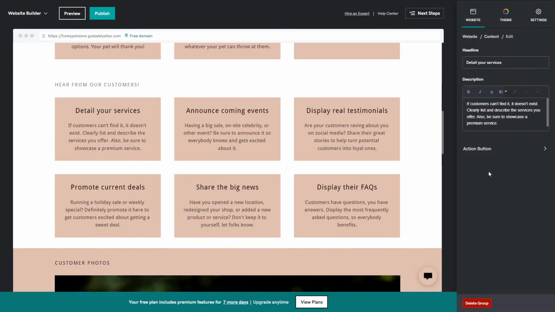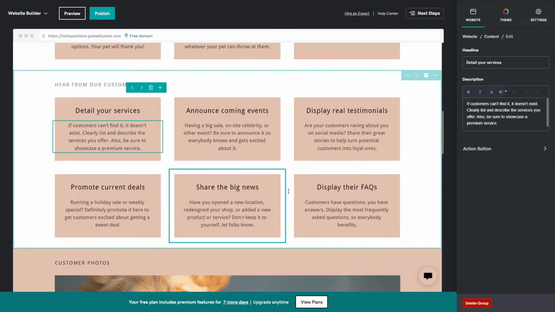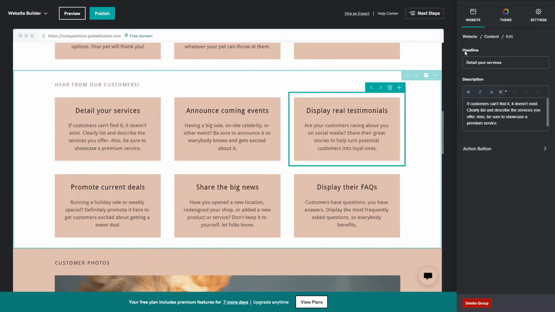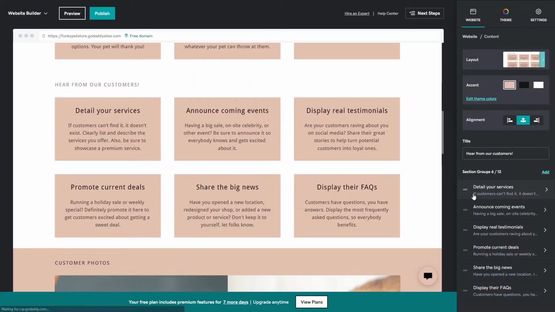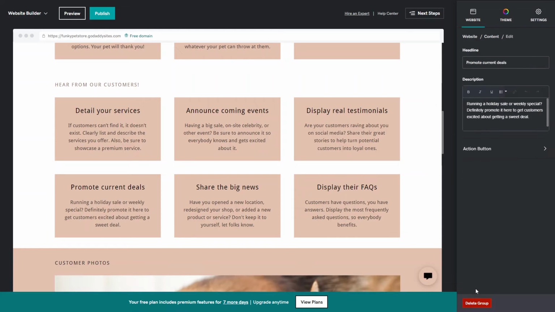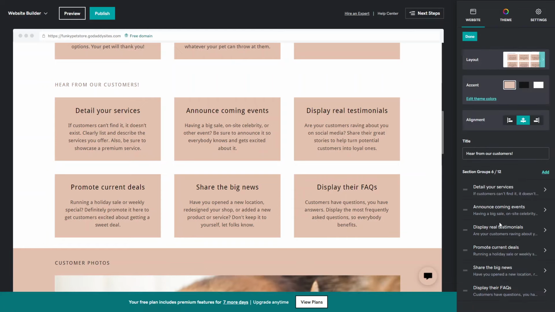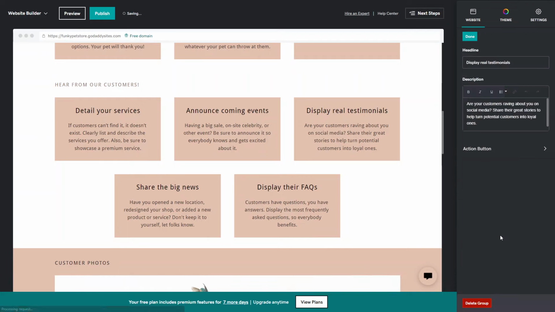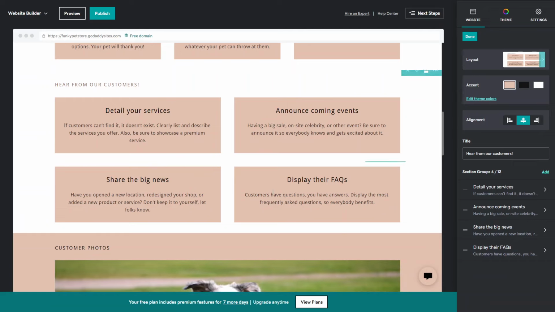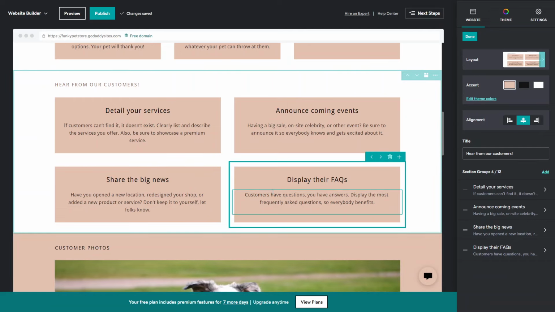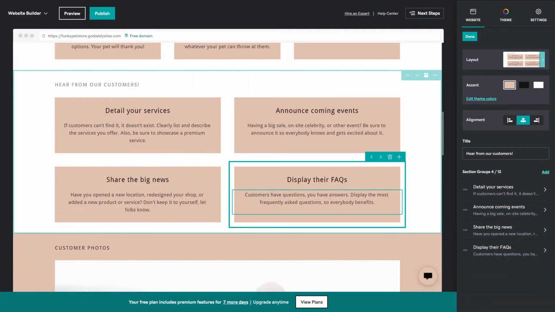If I go back to the section, for example, maybe there's 3 here, but I actually just want 4. What I can do is go into the bits of content that I want to remove, maybe this group here, and just click on delete group. And I can click on another one as well, and just click on delete group. You can see that it's really easy to delete, and the section also automatically resized so that it all fits nice and evenly on the screen.